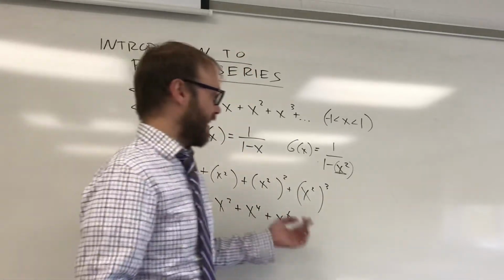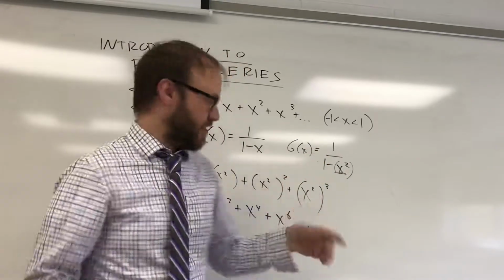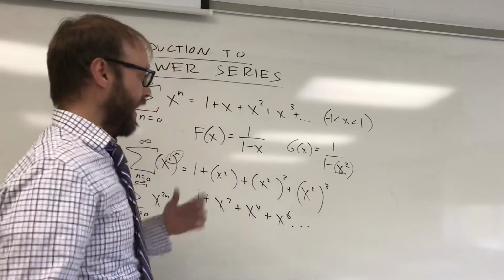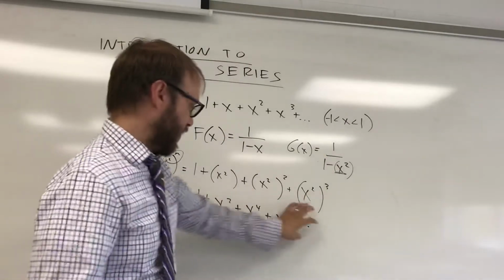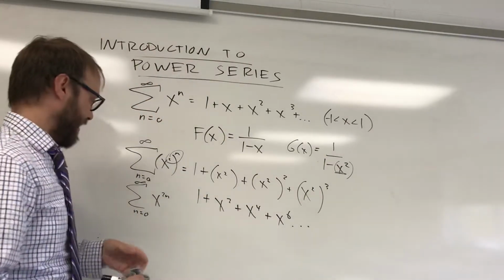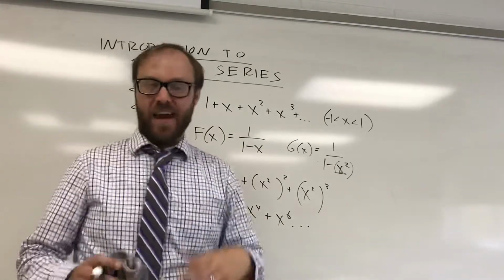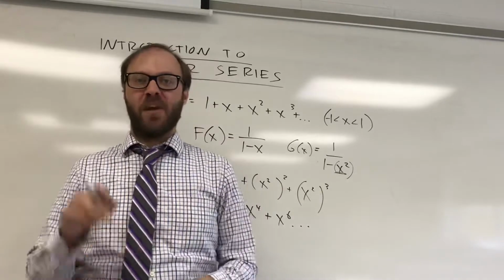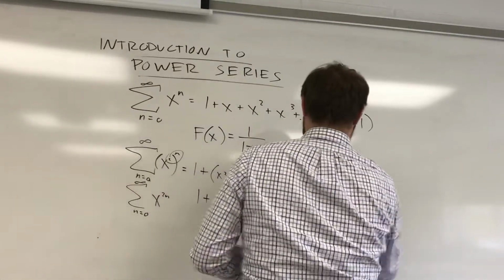So if you have anything of the form 1 over 1 minus some kind of an input, you should just be able to replace your x value with that. Okay? If it was 5 over 1 minus x squared, that would be this whole series multiplied by 5, and you just have a sum of 5x to the 2n, and that would happen as well. So hopefully we're seeing those two things. Your function can be multiplied by something, but you can also replace the input with something.